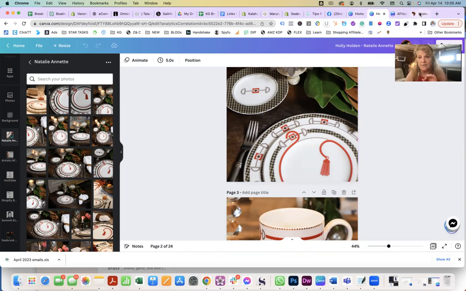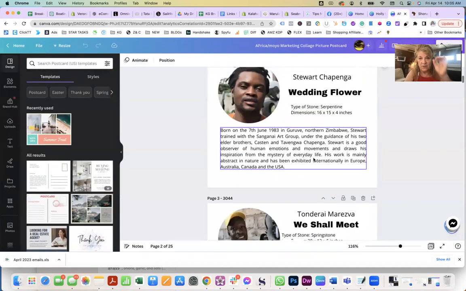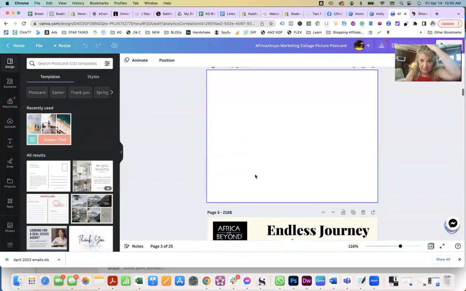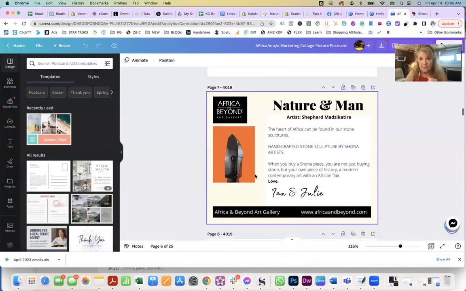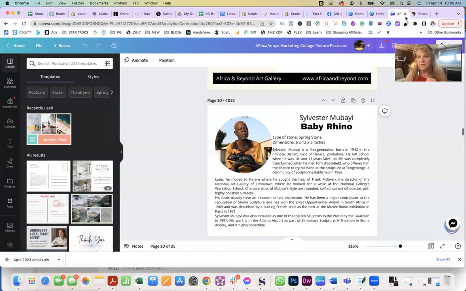Some of these photos, I've taken the background out to highlight the artist. It does everything, including the hair, absolutely fabulous.